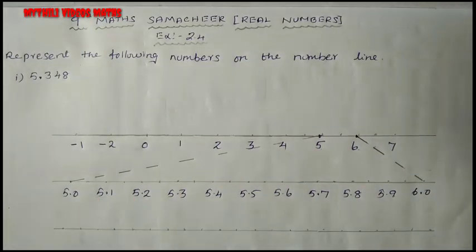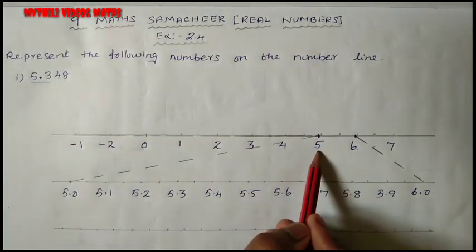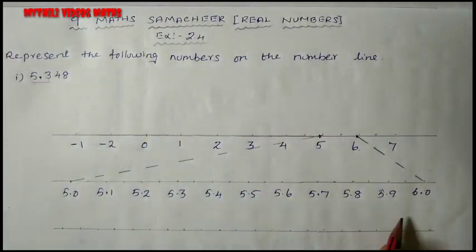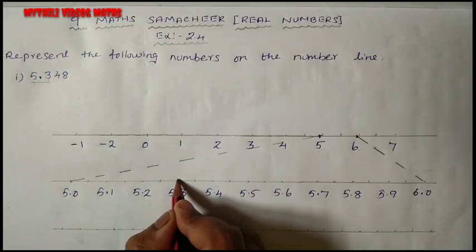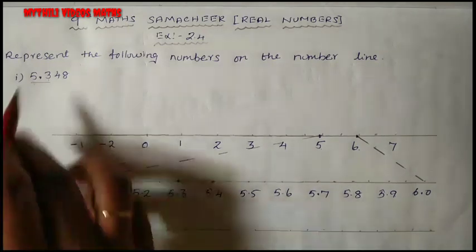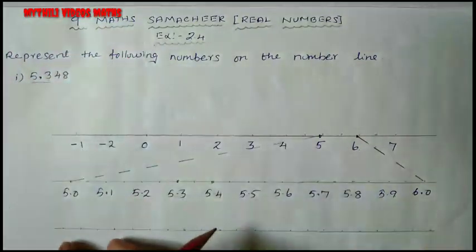Okay, after that, for the next line, just see here 5.3. When it was 1 digit, we took only 5. For the second one we have to take 2 digits, 5.3. So in the second line, see where 5.3 is. See here, 5.3 is here. Okay, then what will you do? After 5.3, the next point is 5.4. Then for the next 3-digit numbers, we will write them here.